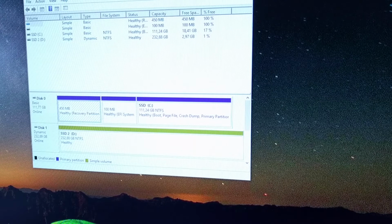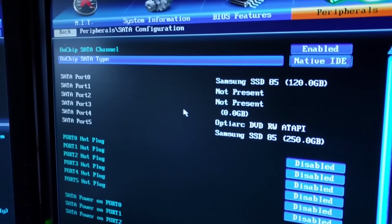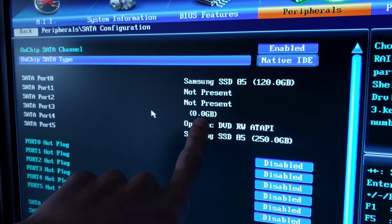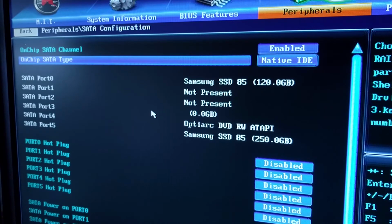So I'm going to restart the computer to check if we can find the hard drive in the BIOS. The drive is connected to port number 3, which is this one, and it says 0.0 gigabyte, which is a problem. I'm going to leave this for now, but I will upload a new video with an update on how to fix this problem.